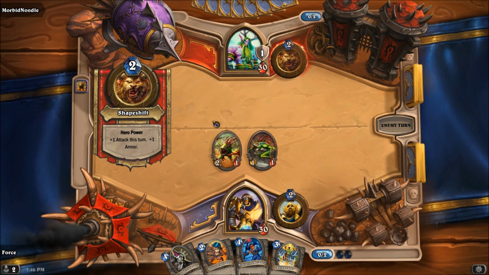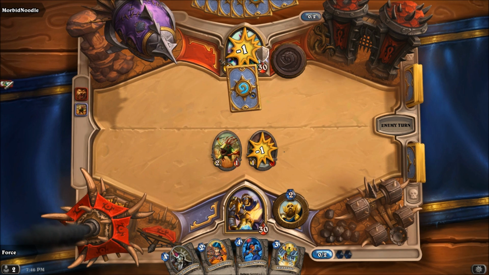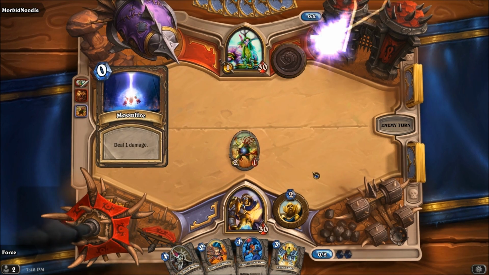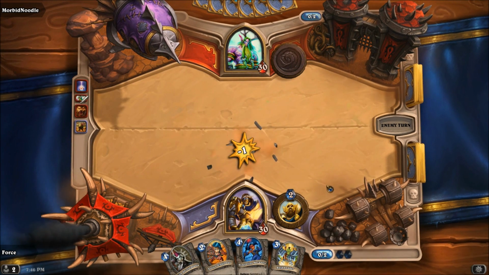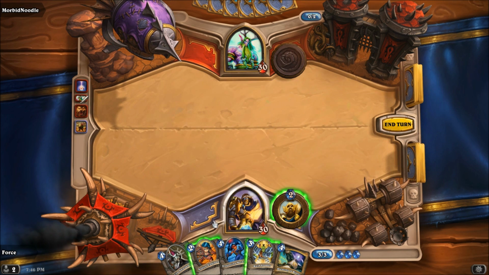Looks like he is going to shapeshift, attack into the 2/1, and, oh no, he attacks into the 1/1. And then, is he coining? He's going to coin? Oh, he's going to Moonfire. Wow. Okay, so he's going to Moonfire that, and then all of a sudden my minions are gone. But you know what? We used up his turn, so that's okay.